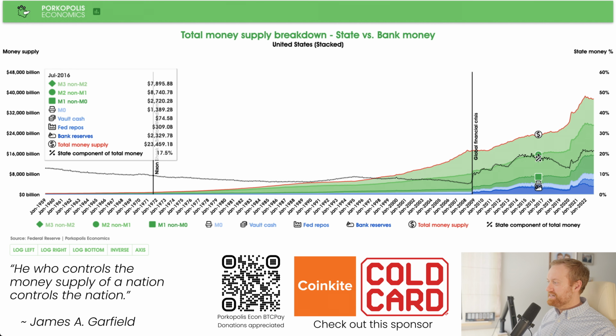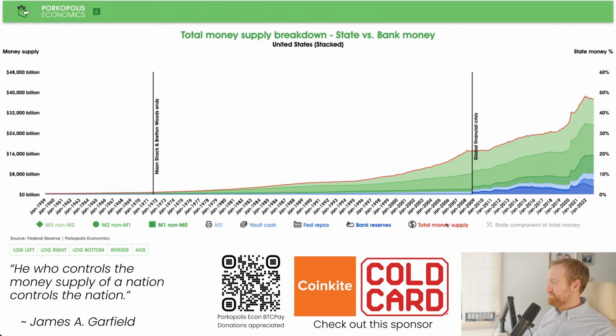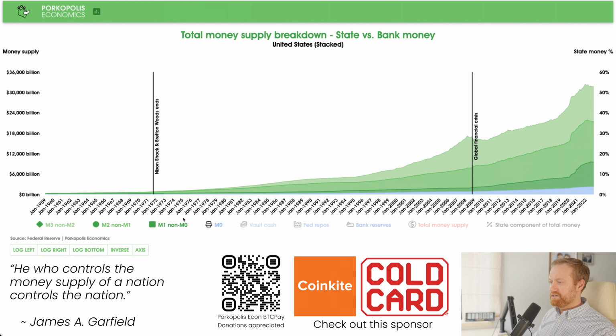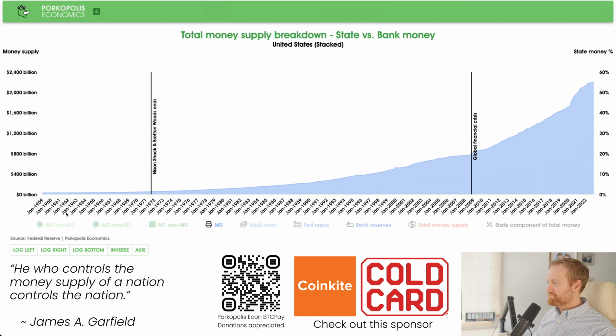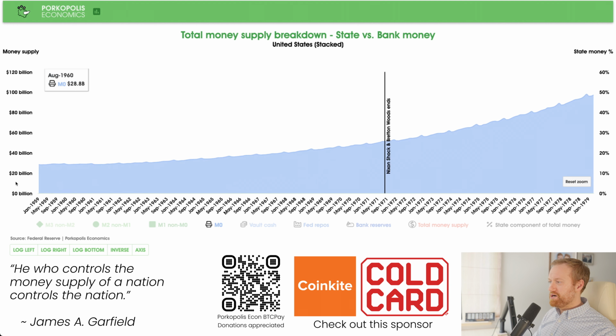When it comes to money, remember, we had seasonality on M0. Let's actually see if we can show it really quick. Let's take everything off here, but M0. You can see it a little bit here before the GFC again. More physical cash printing. The rate of money printing increased after the global financial crisis. Was not that high before. But you see there's little bumps here at the end of every year.